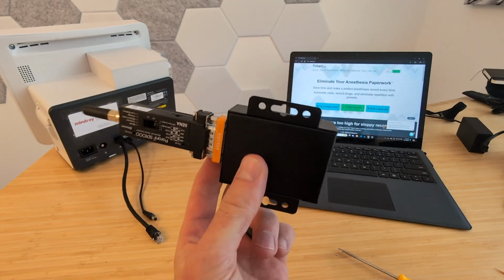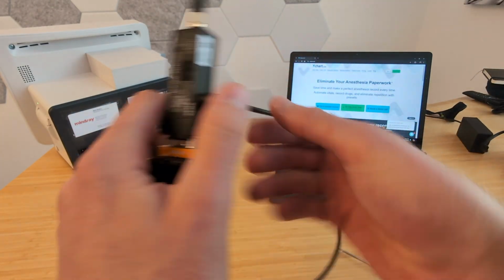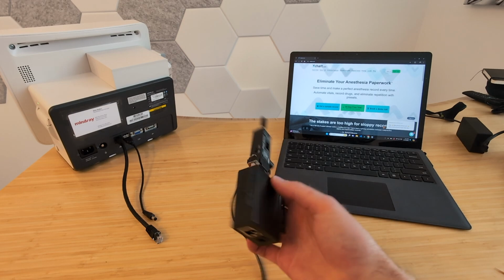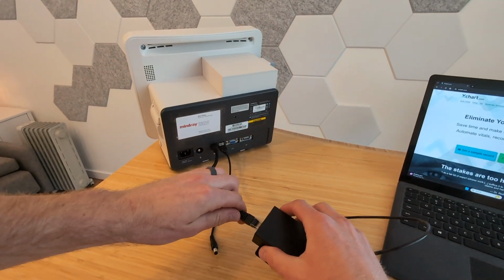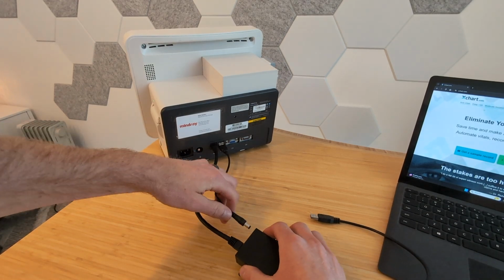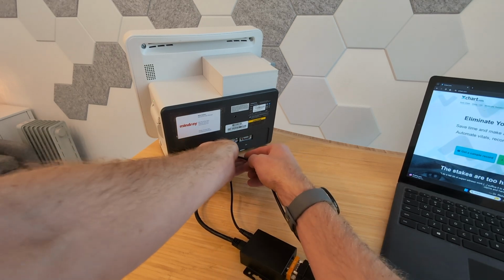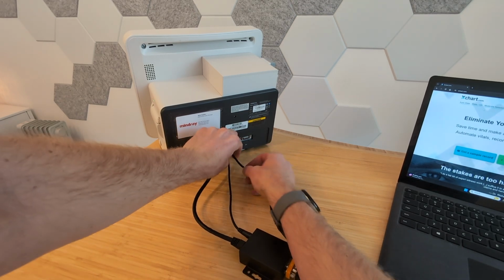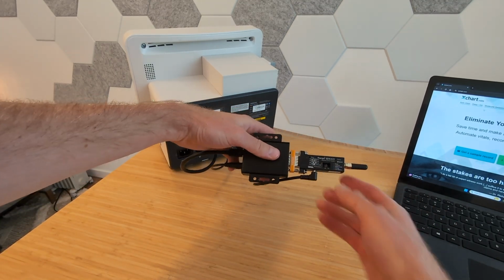At this point, let's reconnect everything. So we're going to take this. The power cord needs to be powering this as well. And then we can hook it all up again. Hook that here, this here. And you can actually power this off the back of the monitor as well. So let's go ahead and do that. With the monitor on, this should now turn on.